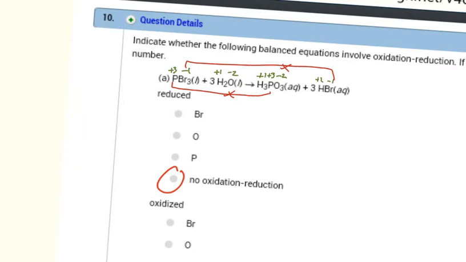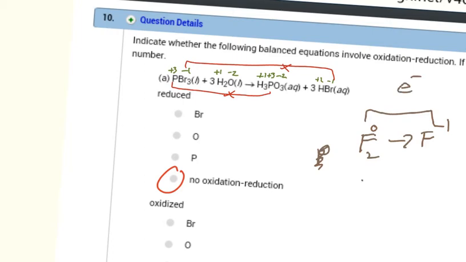Now this maybe isn't the best example, because what do you do if it was a redox reaction? Like say for instance we had, well, let's not do phosphorus because it'll confuse people to think that this might be a redox reaction. Let's say you had fluorine going to fluorine -1. You remember that we're trying to see if it gains or loses electrons, and in this case it's going from 0 to -1, so it's becoming more negative, and electrons are negative, so it must be gaining electrons.